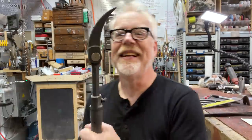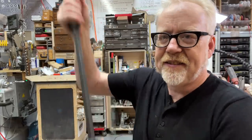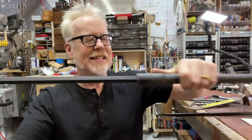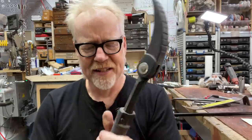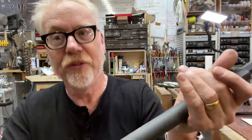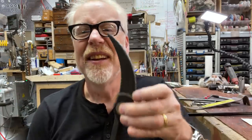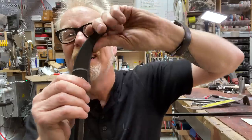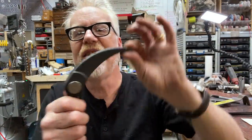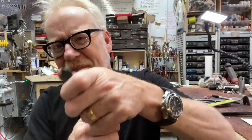I came across this recently and I really dig this thing. It has a telescoping handle. I think we'll include a link — it's a GearWrench, the GearWrench 82-220. This is fabulous. I especially love the ability to change the length of it. But here's even the better part: by pushing this button here, you can change the angle of attack on this front pry bar. That makes this... I need this once every 18 months, but each time I do, I'm like, thank you so much for existing.